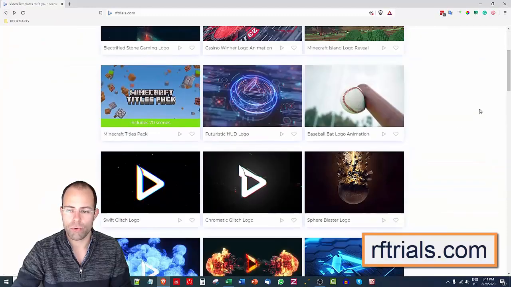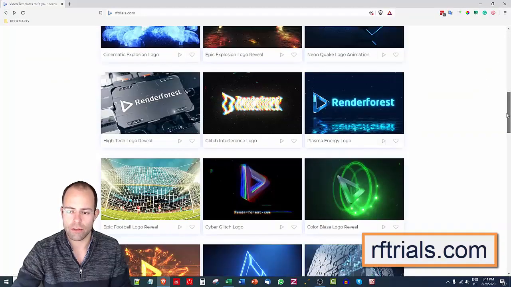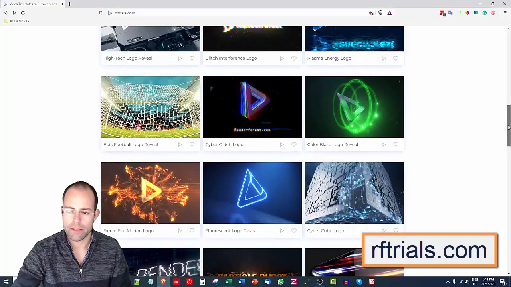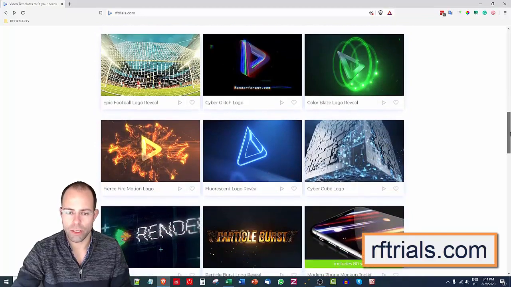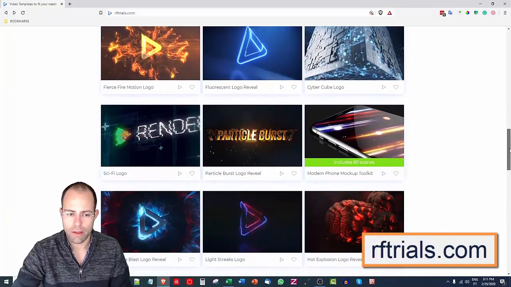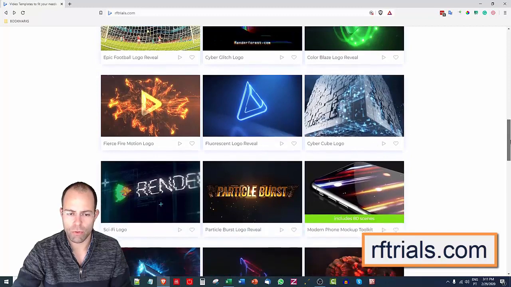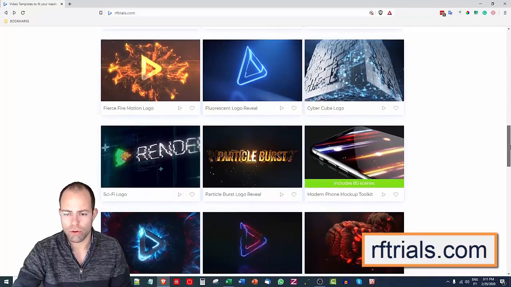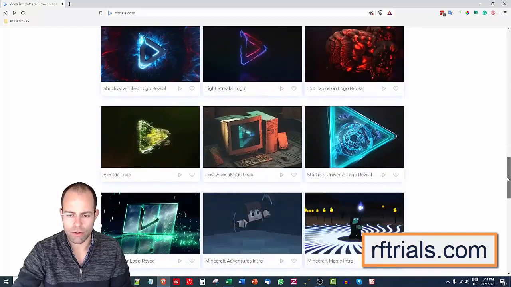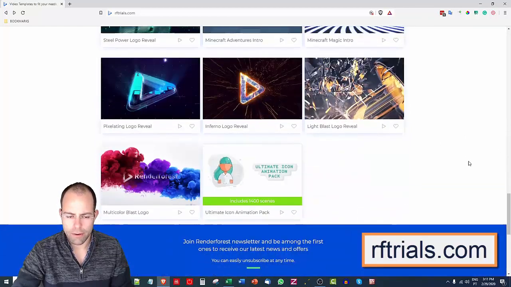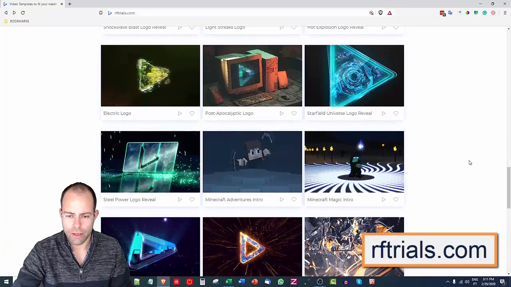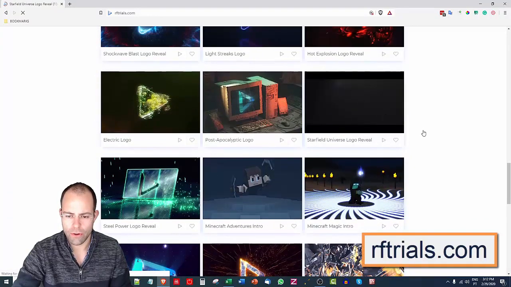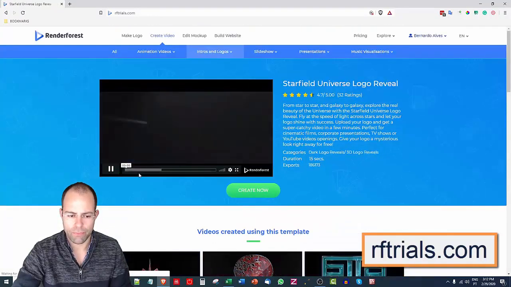Now let's go with the logo because I liked it, it's a more quality intro with the logo. And you can choose from football, the color, the fluorescent logo. You just have to go to the preview page and watch. Now I will choose the Starfield Universe logo.